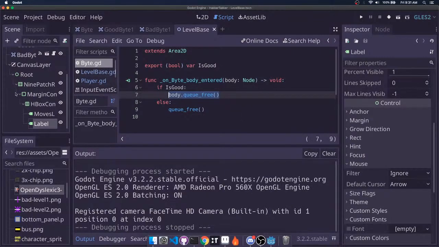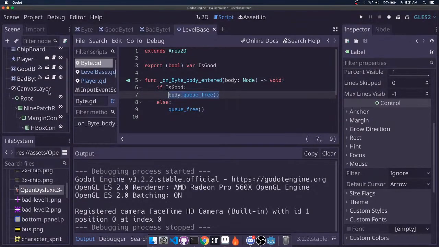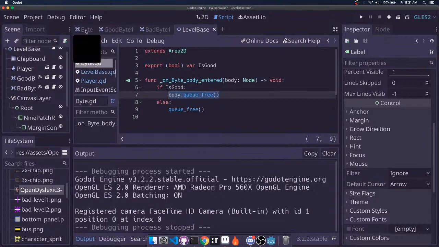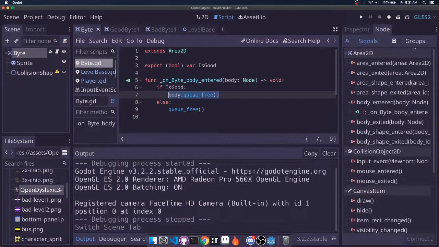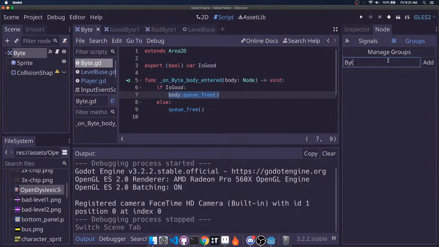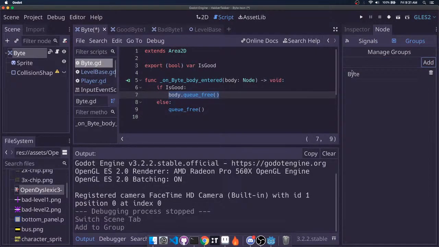So I want to do a signal. Sure. All right, here's what I'm going to do. I'm going to take my bytes, add them to a group. Groups will let you search in the tree for all things of this type.